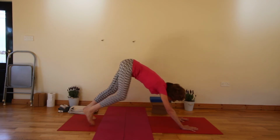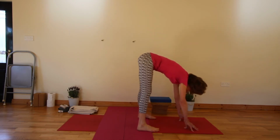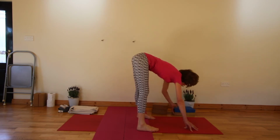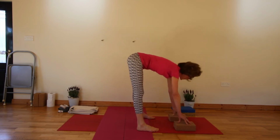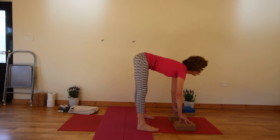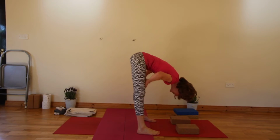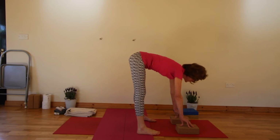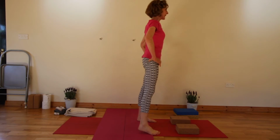Fold the knees and then walk towards your hands. Take your feet the distance of the mat or as wide as you feel is comfortable. If you find you can't reach the floor, come back, place your supports, which can be your blocks or your toilet rolls, and then work the backs of the legs. Lift the chin up, inhale. Fold towards your thighs and keep the kneecaps lifted up towards the hips. And then lift the chest. Use strong legs and your abdomen to come back up into your standing position.